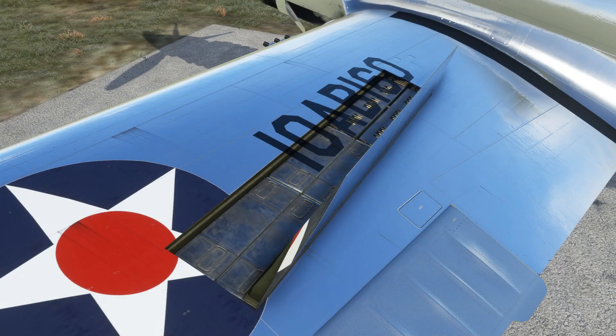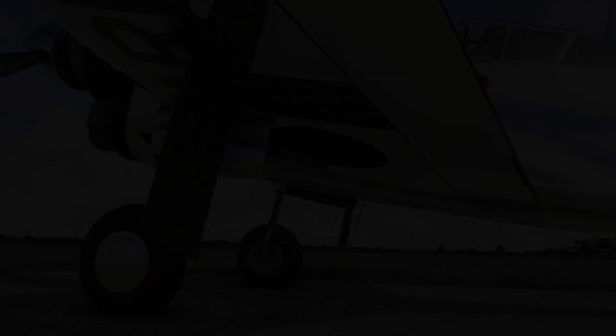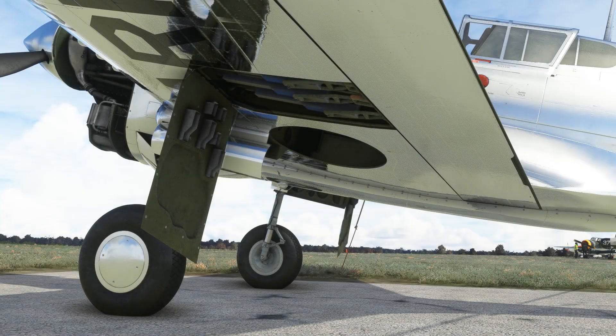The gun bays on the aircraft can also be opened up both on the top of the wing and underneath. There's a little glitch with a decal on the top of the wing — it appears to have been misplaced and isn't sitting on top of the panel itself. That's a scrappy bug that feels like it should have been picked up before release, and there are a couple of other areas that could use further polish. Nevertheless, the detail throughout is excellent with just a few bugs I'm sure we'll see fixed.